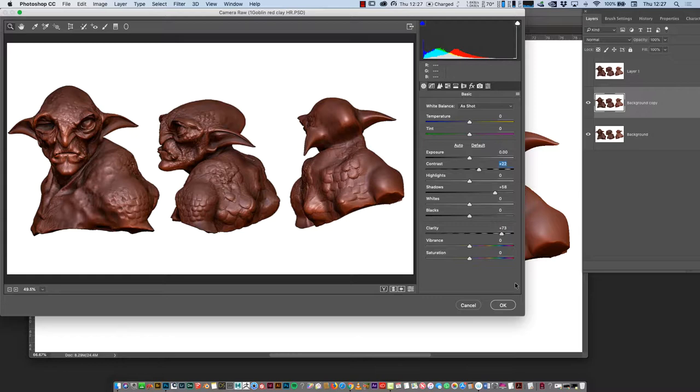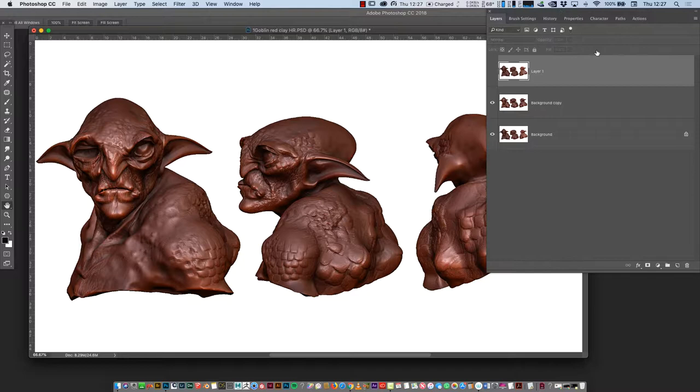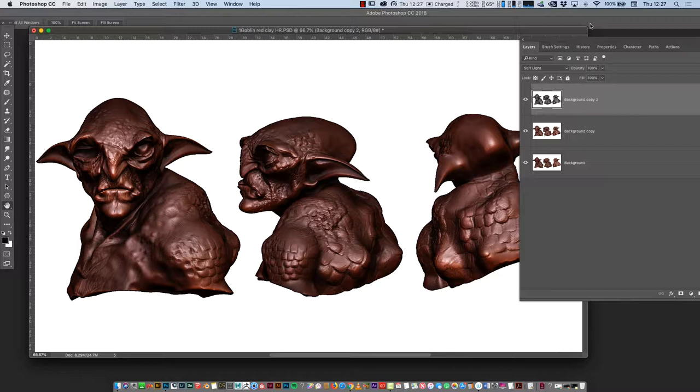Okay, now what I'd really like you to try and do as well is my favorite old trick, which is duplicate layer, go to desaturate, and then set that in the blend modes to soft light, and you'll get some nice shadows. Okay, and you can put that as your top layer. So you can maybe call it shadows here. Sorry, for some reason I can't label it. So shadows.